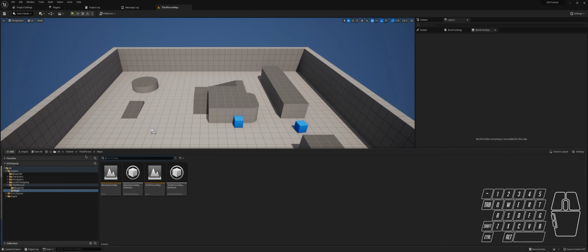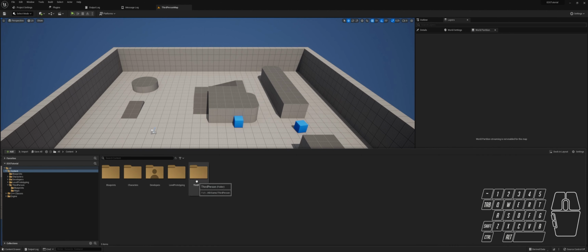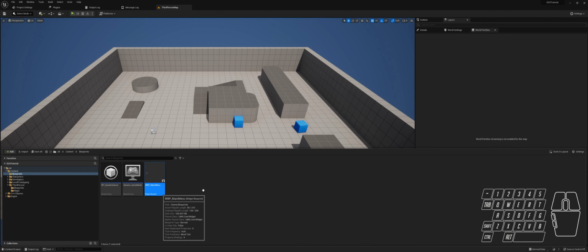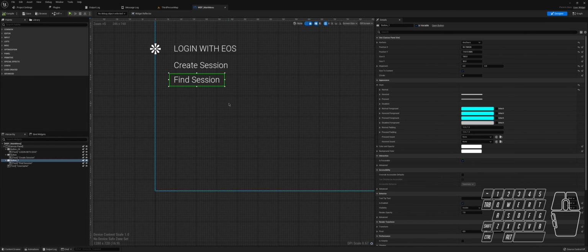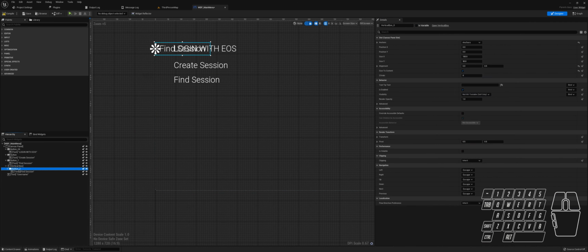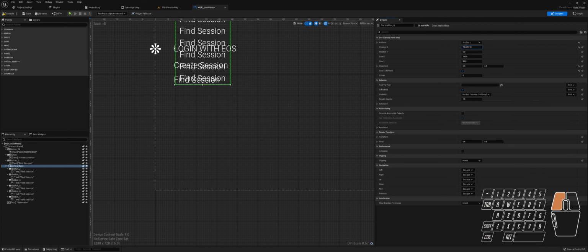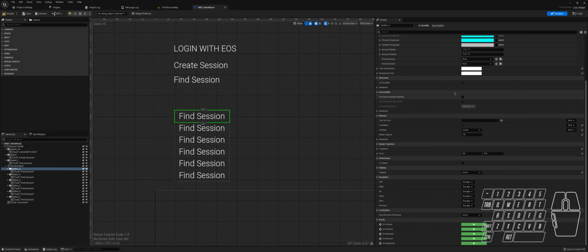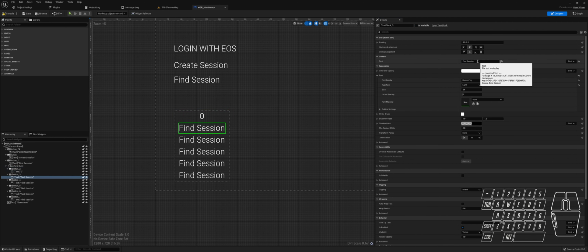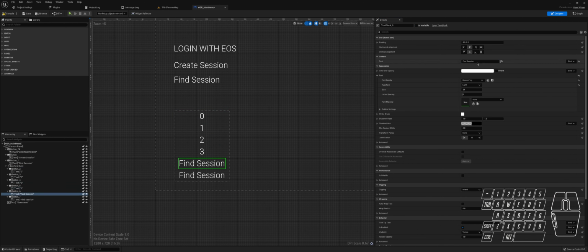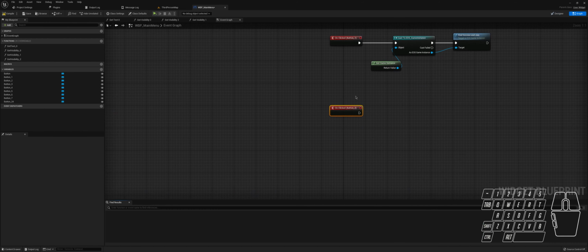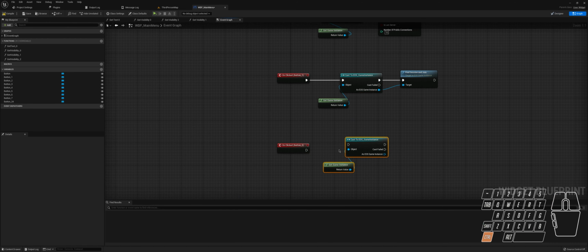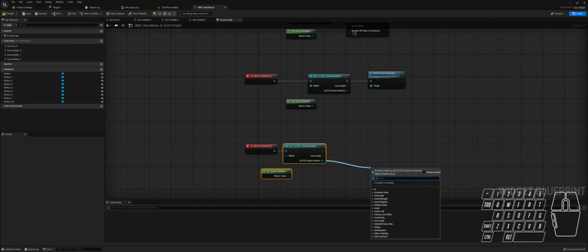What you can do is create a list of those array items and display all the available devices, and let the users decide whichever device they want.